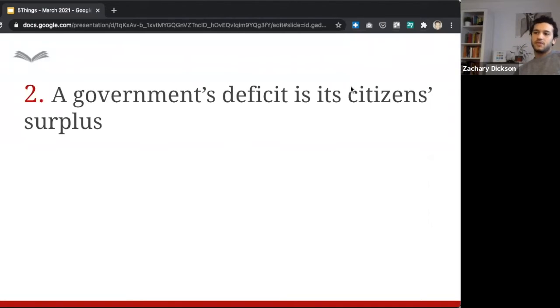The idea that government deficits make us all poor is quite prevalent in economics and in politics especially. So you always hear things like, how are we going to pay for this in the future? We're putting this burden on our future generations. But the idea that government deficits make us all poor is actually counterfactual, and government deficits make us all wealthier. Again, who actually benefits from that wealth is definitely a matter of policy, but they're inevitably someone's surplus.